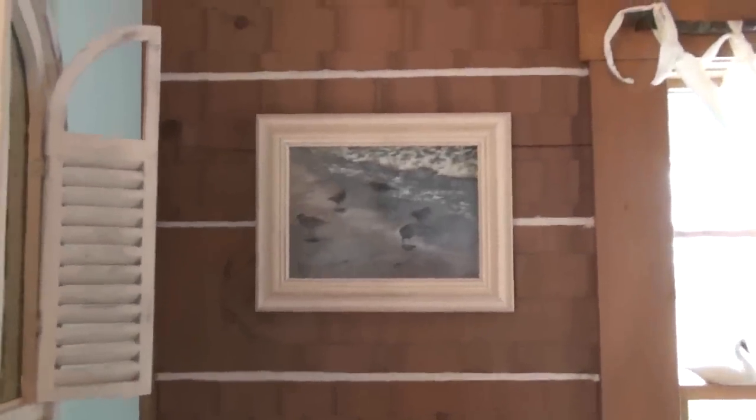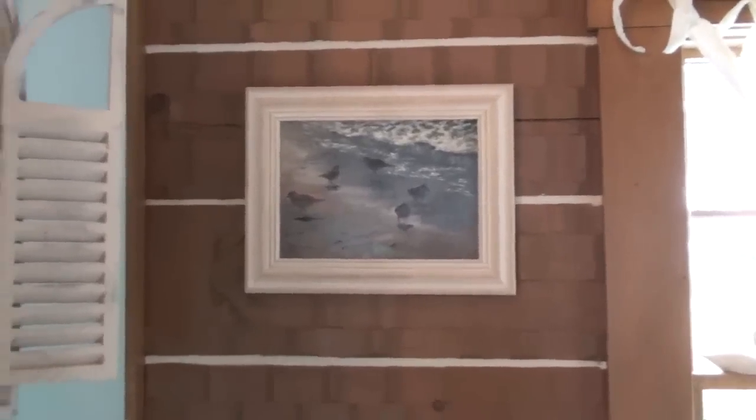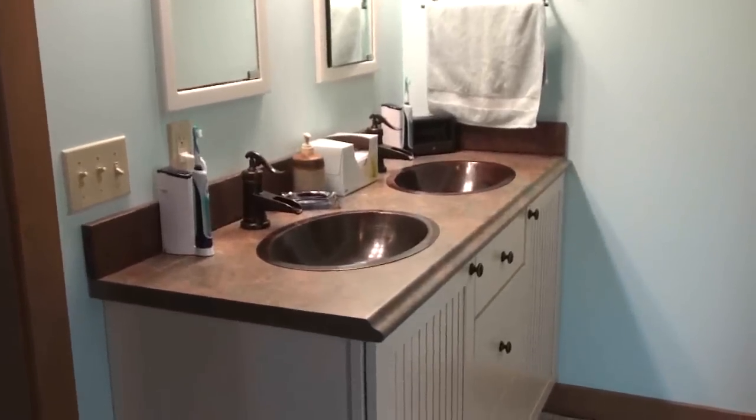A beautiful painting by one of my friends that I went to college with, who lives in North Carolina. Toilet, of course. And then here is our sink area — a lot smaller than what we have in the other house, but plenty of room to do what we need to do. And then here's the shower, which is beautiful. I think he did a really nice job with the tiling. It has a little seat for when we get old and decrepit and need a place to sit.